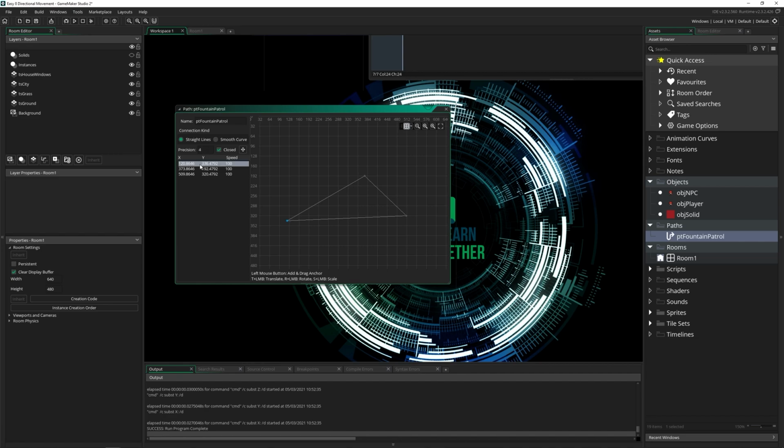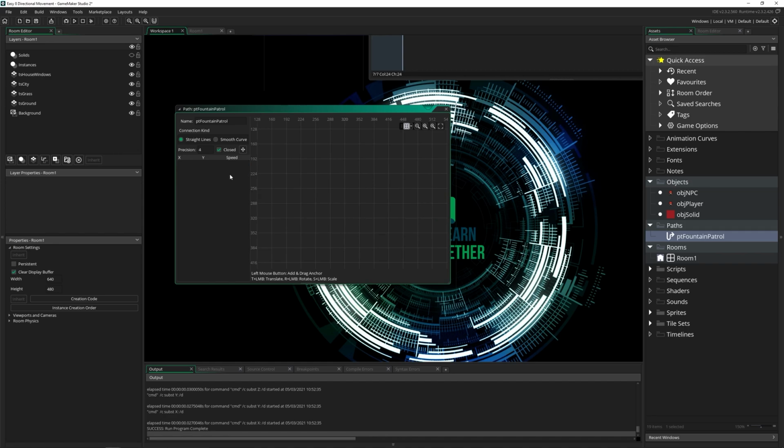And then we have the position that we're on, which you can change. You can move these around, and you can also shift the path. If you want to shift it by a certain amount in one direction or another, you can do that by moving all of them, which I suppose can be helpful. And besides that, it's very similar to a room, or anything else that you've done in here. So there's rooms that you can move around, you can full screen it, zoom in and out, disable and enable the grid, and all that.